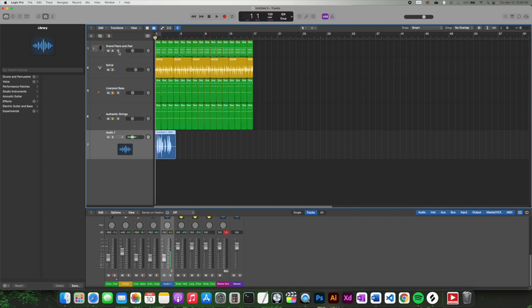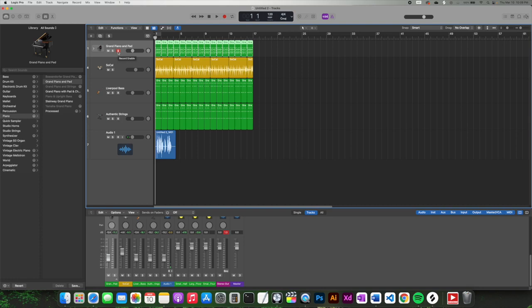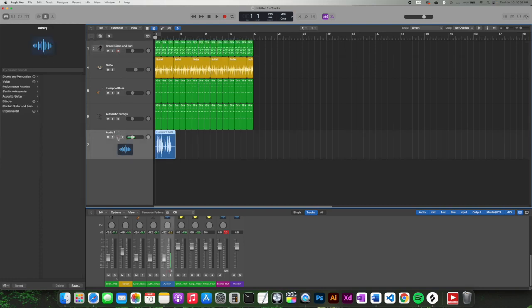And the R is the record button, so you can use this to change which track you'll actually be recording. See how it changes to red here, but I want to go back to this one, so I would click that. You'd want to pay attention to that, of course, when you're trying to do an actual recording. And this little wheel here is pan, so you can go left or right. Let me just demonstrate this. This is a test.